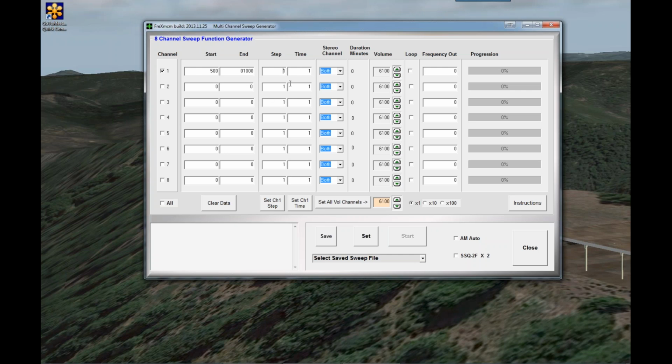Right now I'm stepping 1 hertz at a time every second.